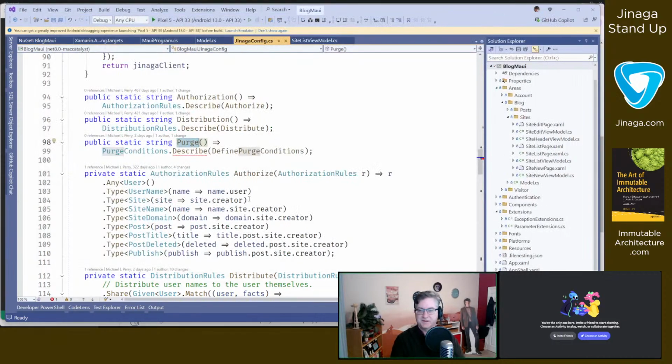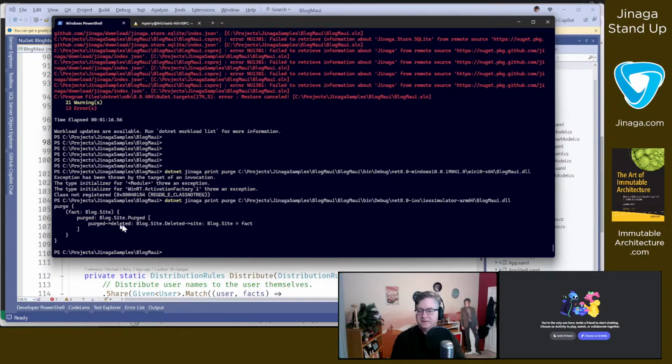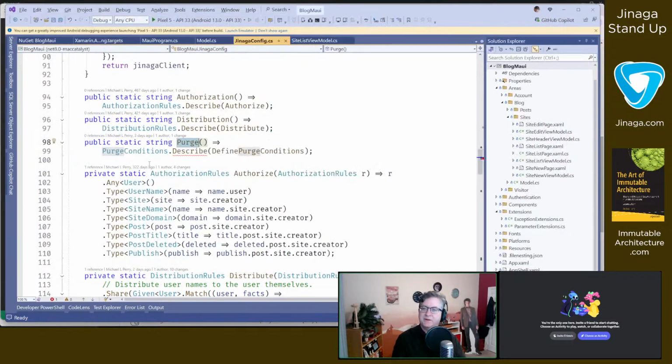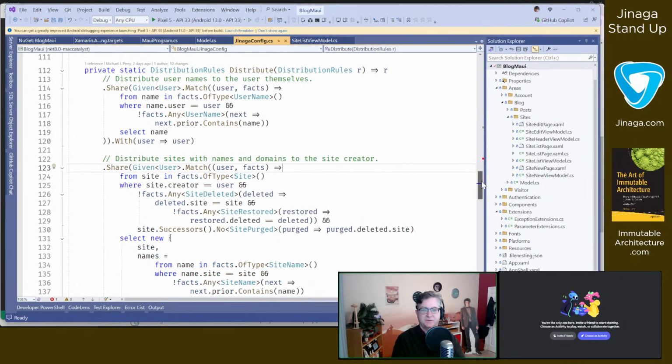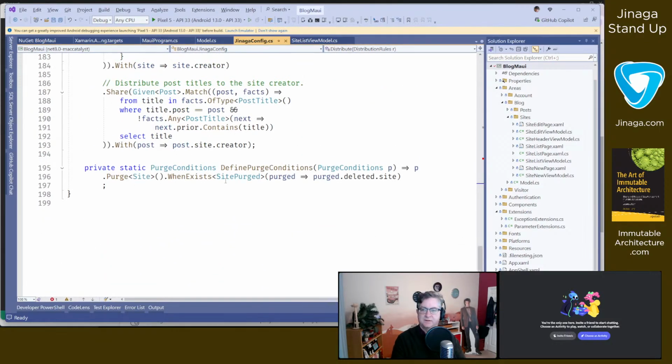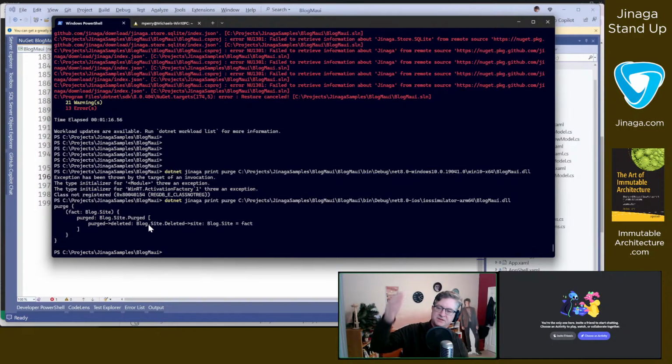Then it calls that function and it outputs the result. So you could return any string if you want to, but what you should do is purge conditions describe and then give it your purge conditions function. And this purge conditions function, as we saw before, defines that purge condition. So that's the purge condition in .NET. That's the purge condition in Factual. It's just a specification.